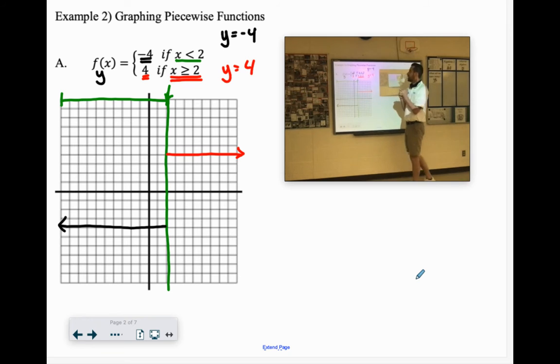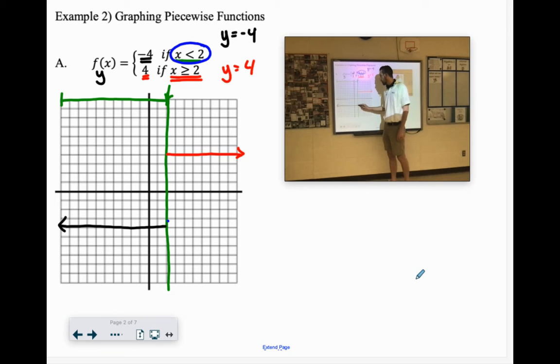Now here's the only other thing, we're going to need some dots. So if you have the or equal to, then it's part of the solution. Think of like your inequalities. If you had a dot with inequalities and it was the or equal to, it had a closed dot, solid dot, which could just be kind of like your line. If it just has less than or greater than, it's going to need an open dot. So that first part, x is less than 2, which is this black line here, that's going to have an open dot. Because as soon as it hits 2, the graph jumps up to this red line up here. That's how we graph it.